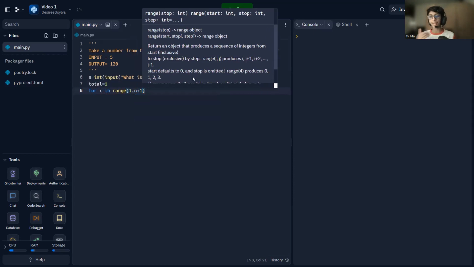Because if we put just 1 comma n, it's going to start at 1 and end at the number before n. In this case, n is 5, so it's going to go from 1 till 4, which is only going to print us 24 and not 120. As you can see, our input should be 5 and output should be 120. So we are going to put n plus 1, so it ends directly at 5.